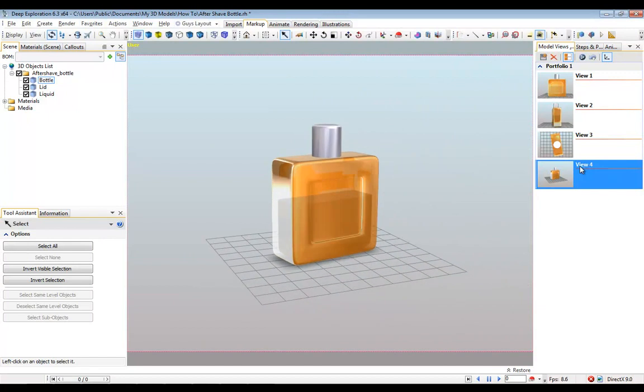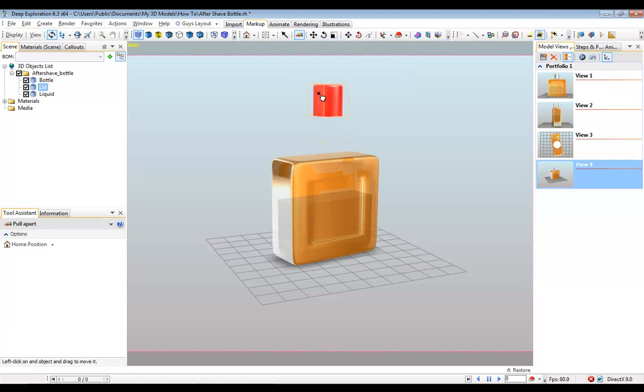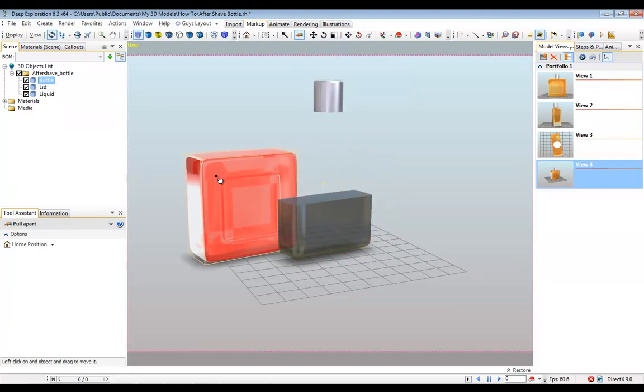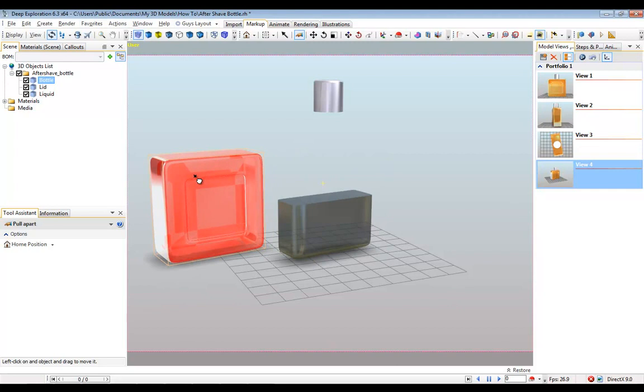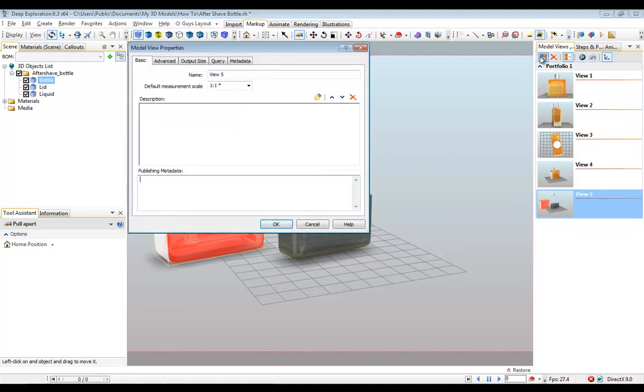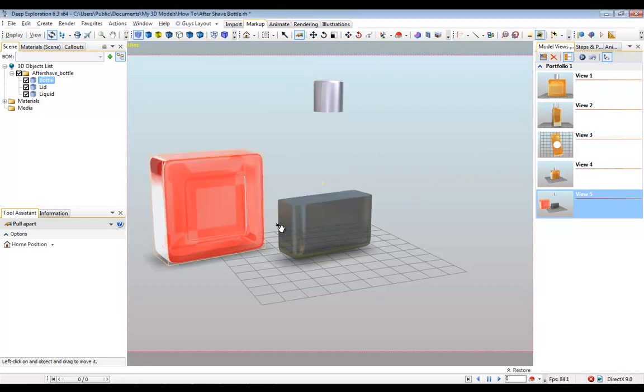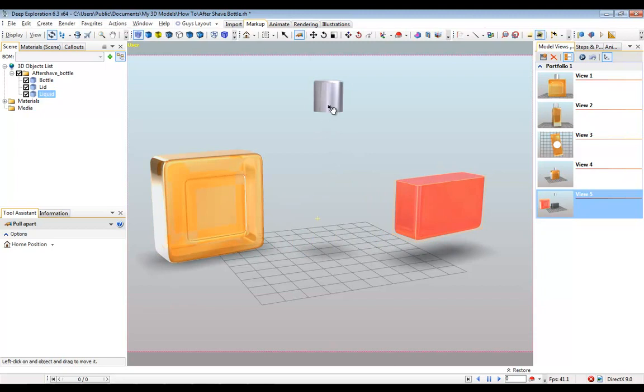The next two icons are linked. The far one is called Store Object Positions. This icon is actually off by default, but if you turn it on, it means that you can move components around the viewport to different positions and orientations, and when you then create a new model view, these positions are remembered. Then, different positions can be reverted back to either by activating other model views, or you can simply use the previous icon, which is Restore Position.